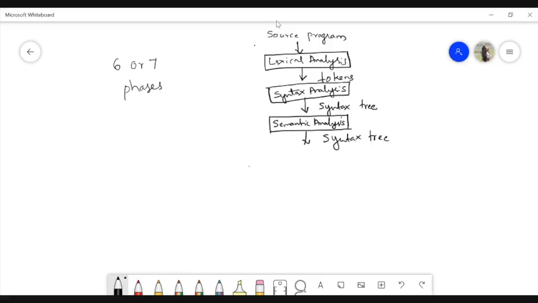Semantics, for example, I write int a. Okay, tell me whether it's right or wrong, the sentence. It's wrong. Is it an error or not? Caught by compiler?